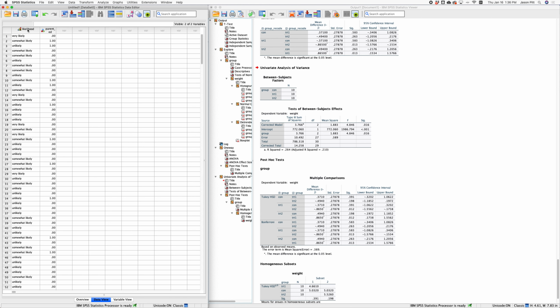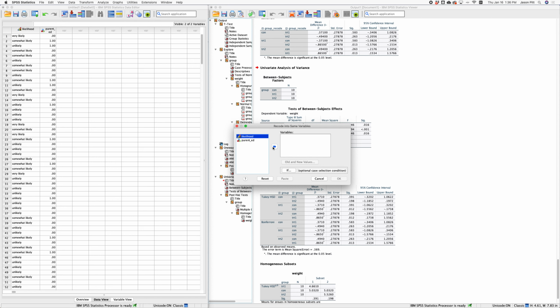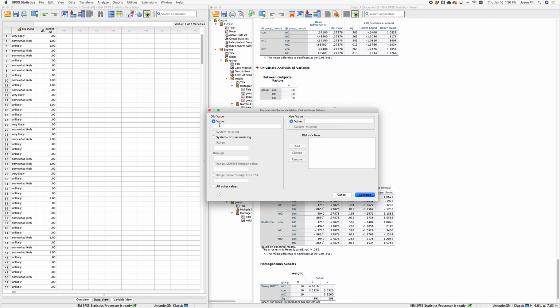So we go to our data view so I know what I'm working with. Okay, so likelihood. I need to recode, and I'm going to use the same variable. I don't want to make a different variable. I'm going to recode into the same variable, and it's going to be likelihood. And let's specify the old and new values. Okay, so the old value of unlikely, I'm going to make now 1.